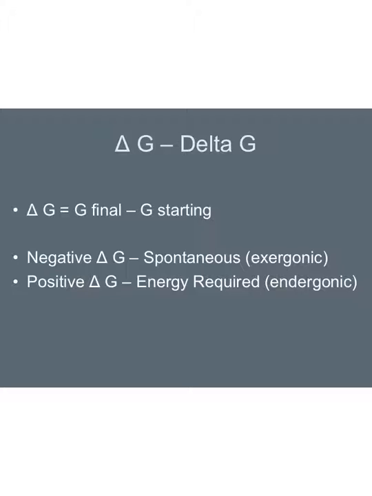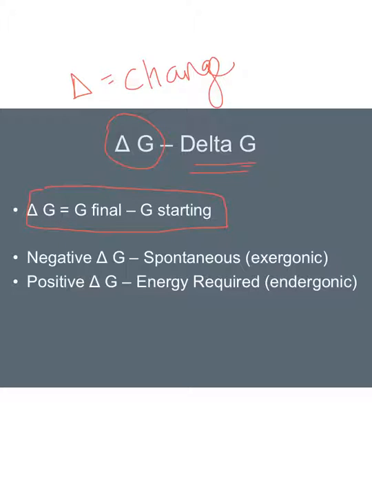So in reality, when we talk about G and Gibbs free energy in the lab, in theory, we talk about changes in G. So that's what that delta refers to, is change. We very seldom calculate just plain old G, but in the lab, we calculate delta G. And the way that we calculate delta G is we take the G of our products, or our final position, minus the G of our reactants, or our starting position.